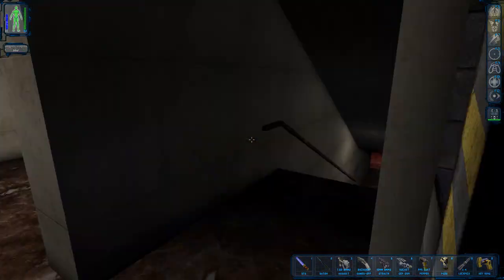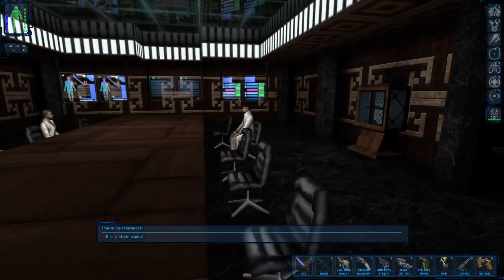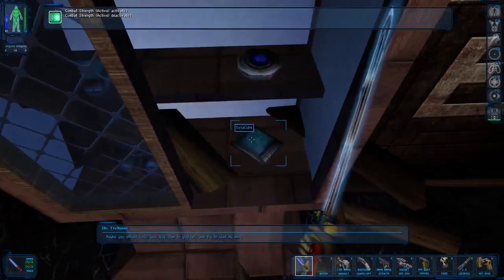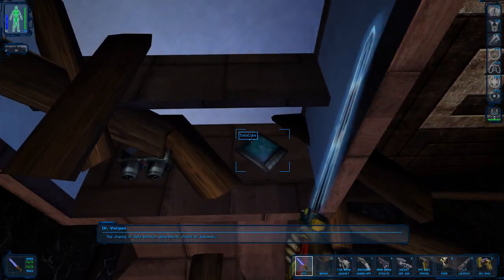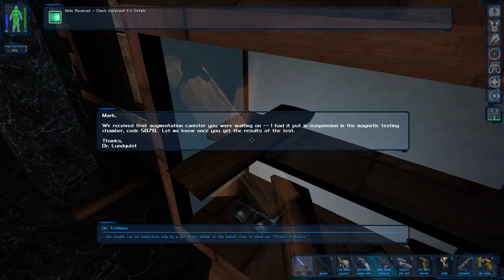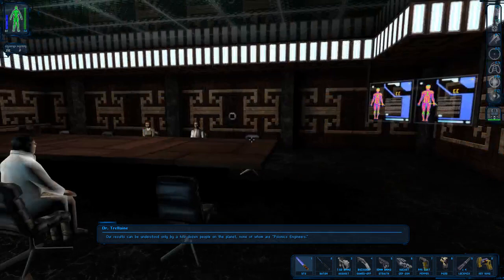What are you doing? It is a simple request. Scientific progress depends upon collaboration. Maybe you should cross your leg, empty yourself, and try to read my mind. The sharing of data between departments should be automatic. VersaLife did not achieve 1 trillion credit equity by disclosing R&D materials. We work in the same building. Our results can be understood only by a few dozen people on the planet, none of whom are psionics engineers.